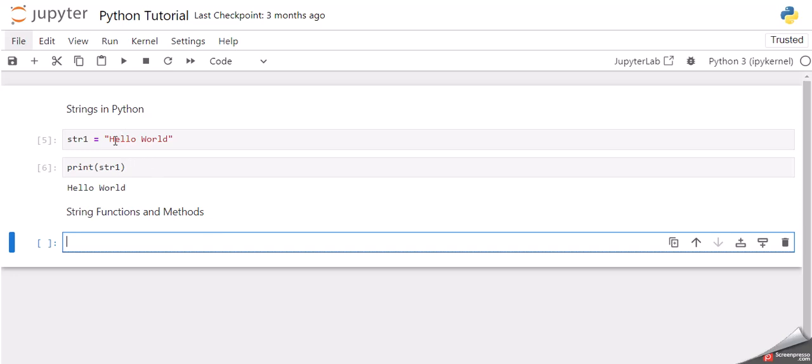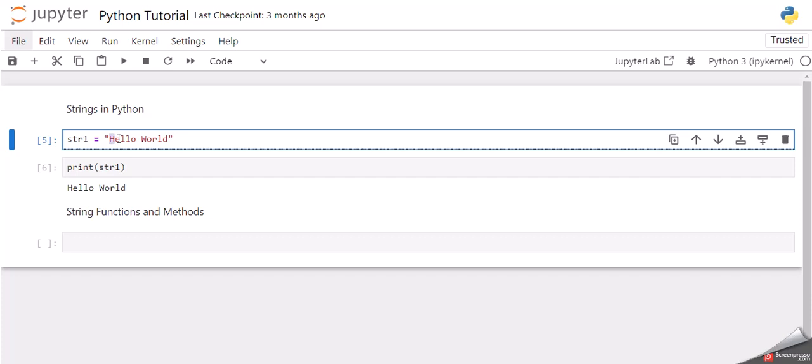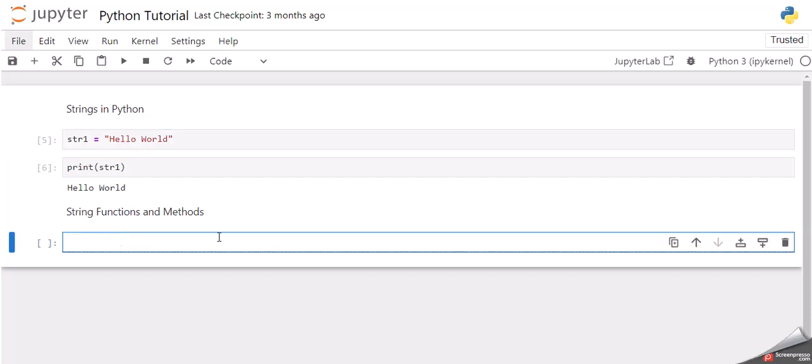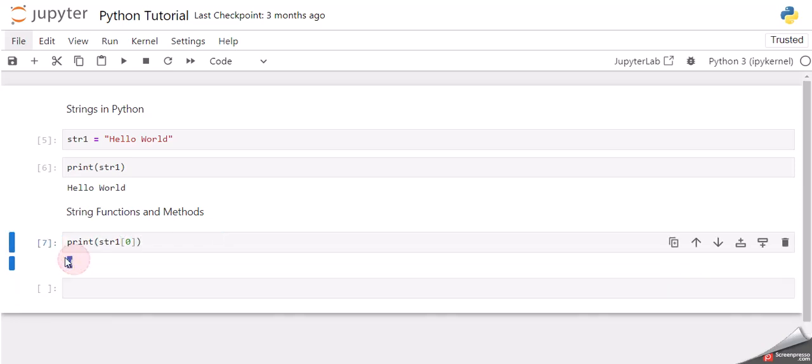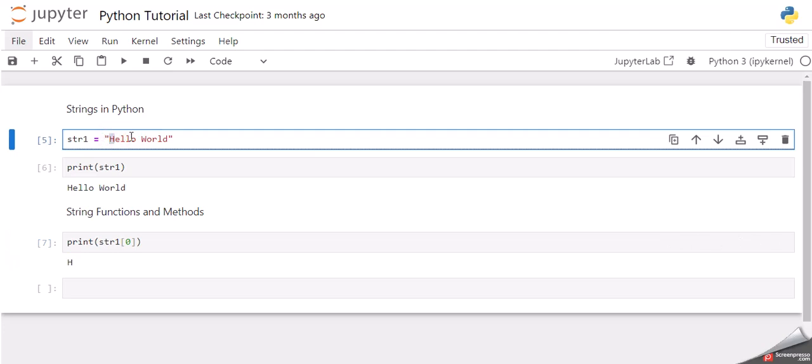This is the zeroth index, this is the first index, this is the second index. So this is the sequence of index values inside the string. I can get the first value with str1, which is the variable name, and if you want the zeroth index, you can print. See, this is the first character that is printed.